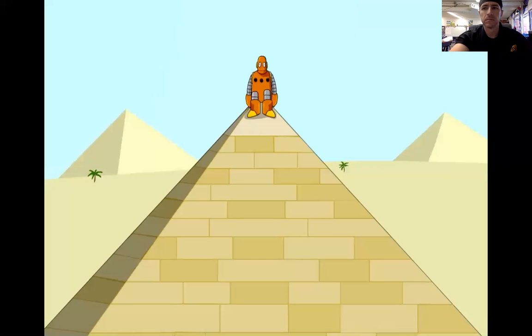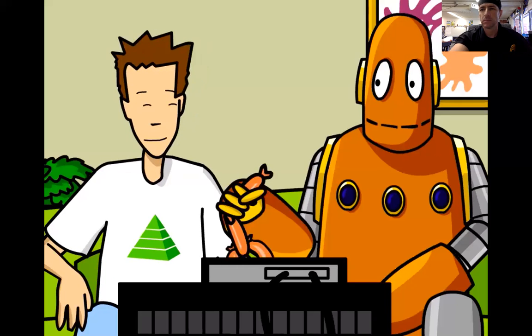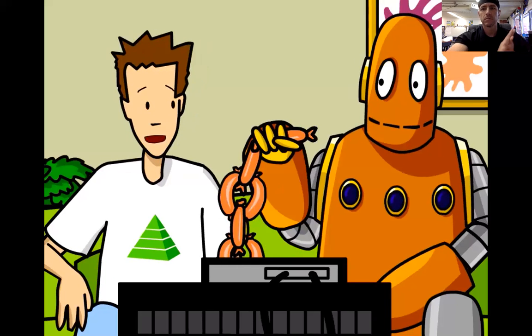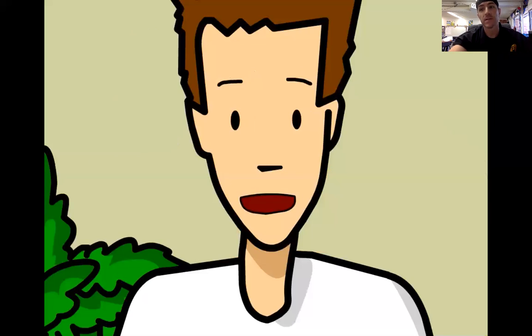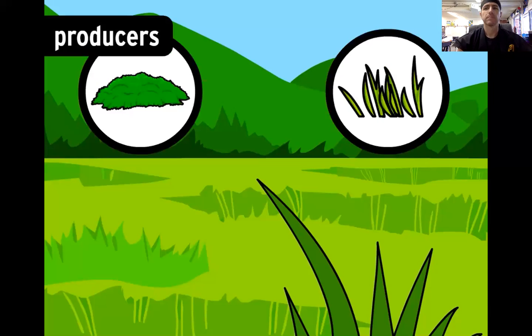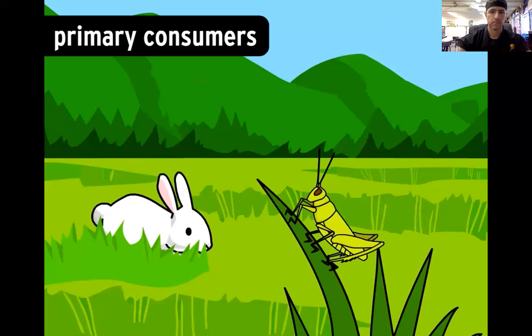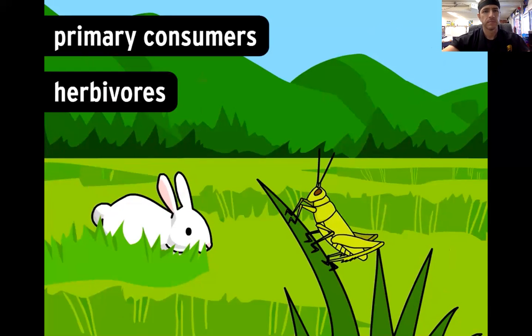I don't think she means that pyramid. The energy pyramid is a model for how energy spreads through an ecosystem. You remember food chains, right? Why are you being so literal today? Okay, the food chain describes how organisms in an ecosystem are linked together by what they eat. At the bottom are producers. On land, that includes plants from moss and grass to shrubs and trees. The producers are eaten by primary consumers. These are herbivores or plant eaters.